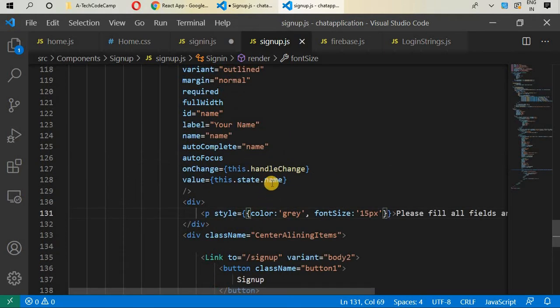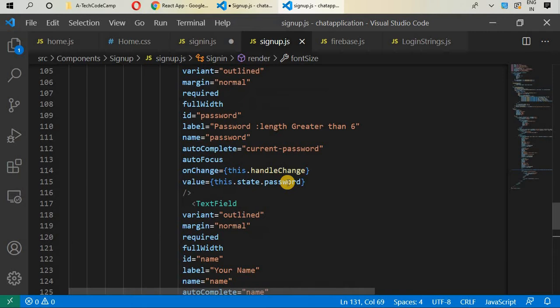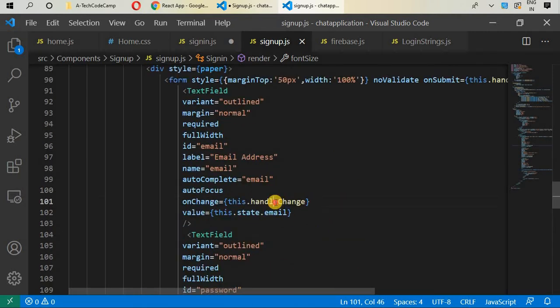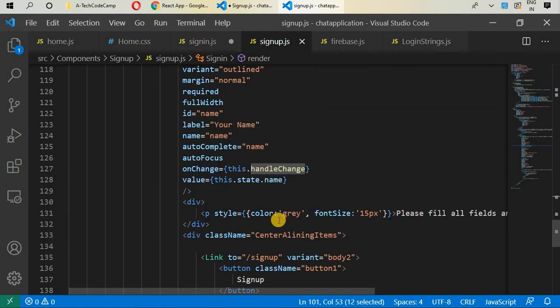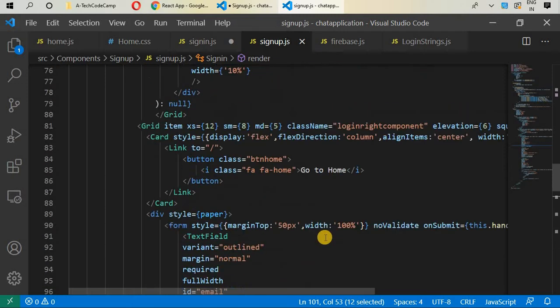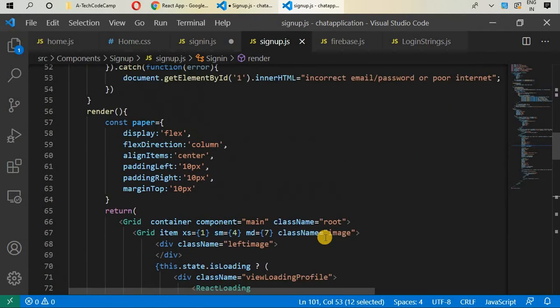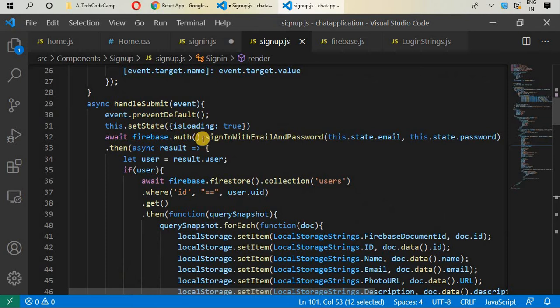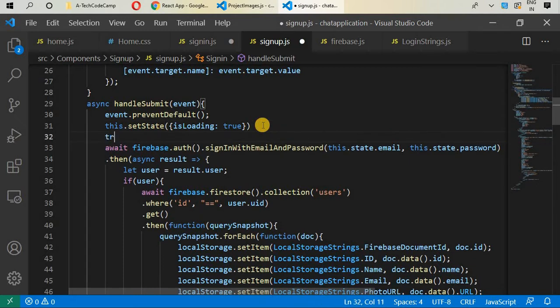So we need to write our handle submit function. Handle change is same as 3 of these fields. So we'll go and write handle submit function in here. Same in the case when we press on sign up button, this dot set state is going to be true and React loading should be displayed there. Okay, go in here. So in here we have to do same thing inside our login screen as well.